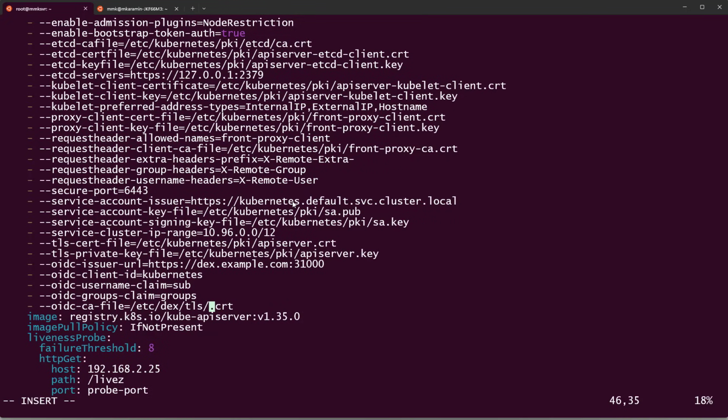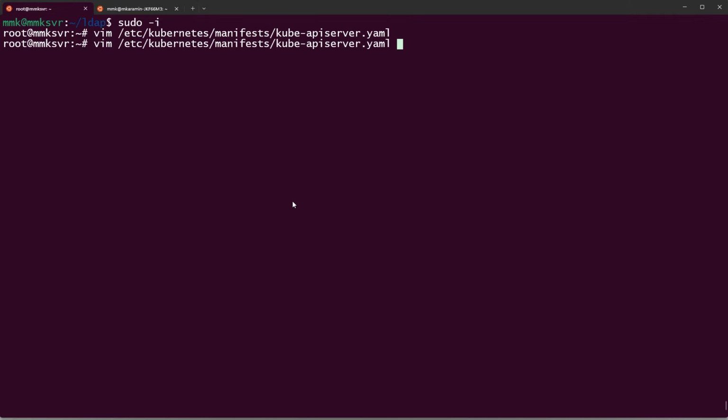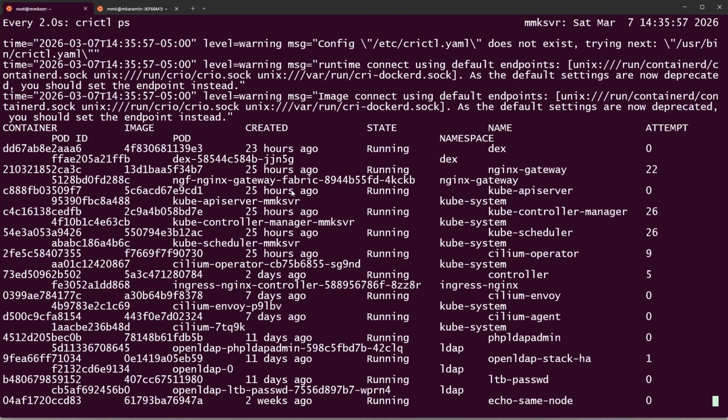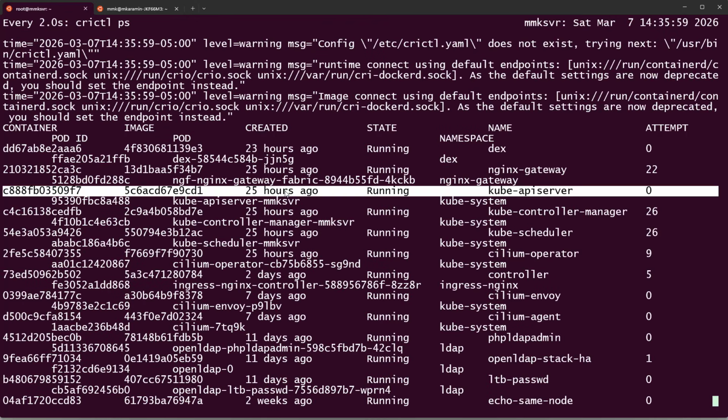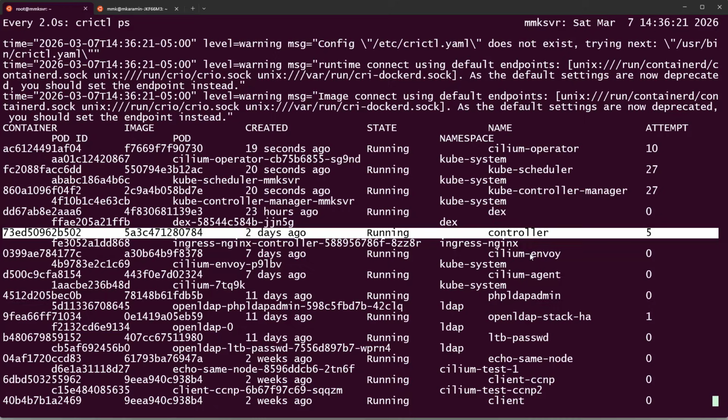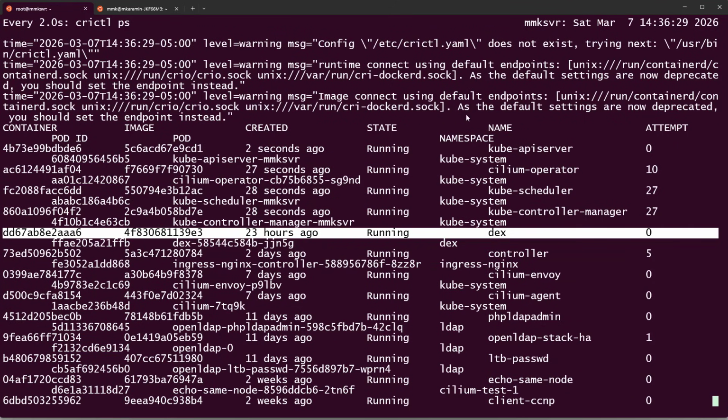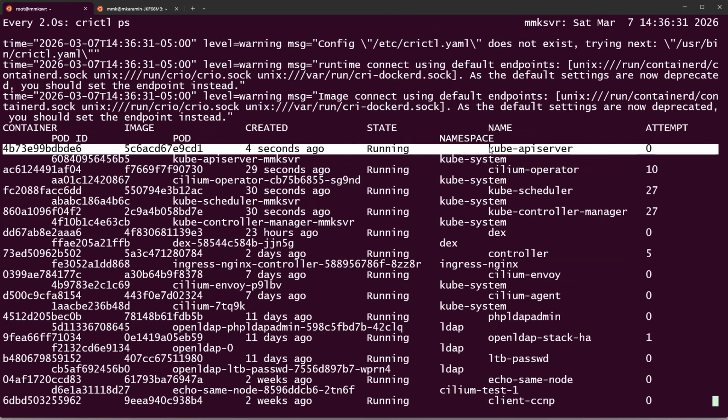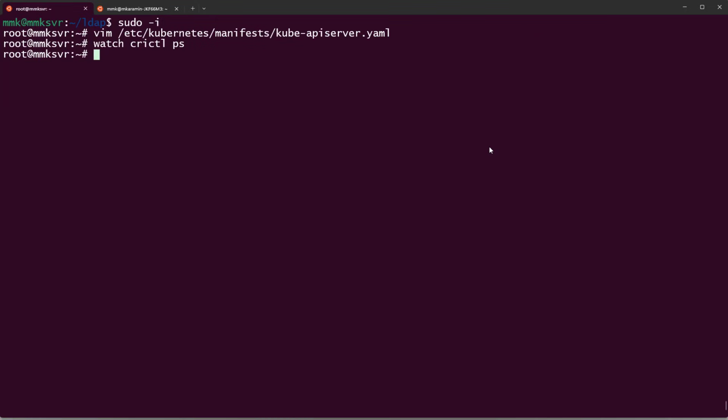So let's remove this one and change it to the CA certificate. Let's save it and wait some seconds for the service to come back. At the moment it is running. Delete it, and back to service. Control C.